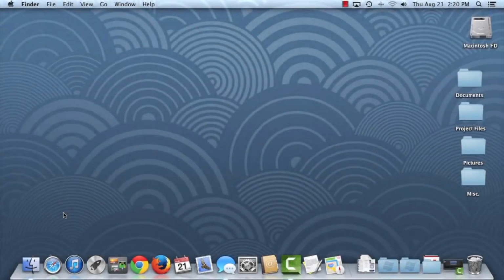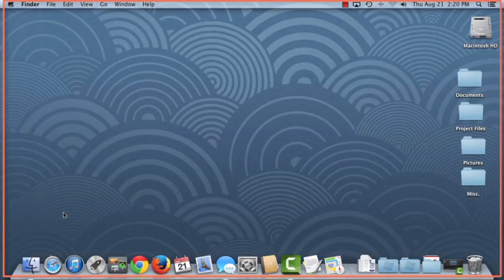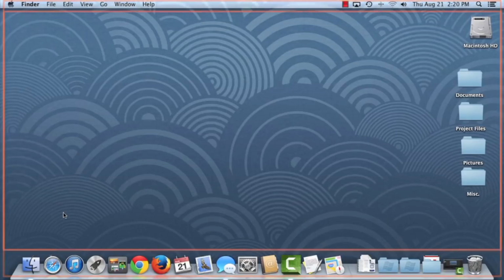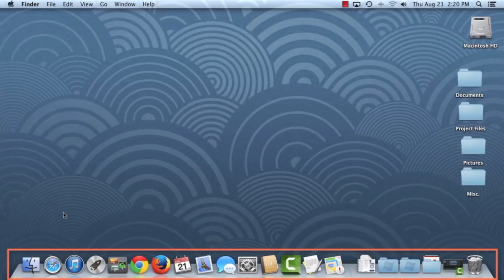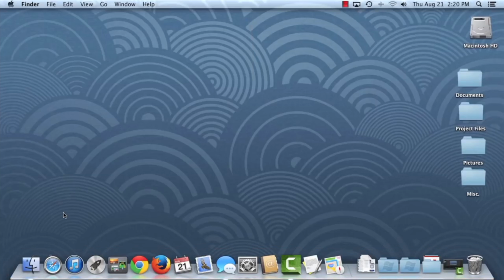If you're just getting started with OS X, learning how to navigate the interface is a great place to start. First, we're going to take a look around at the desktop, which is the screen you see here. It includes a desktop background, also known as your wallpaper, the menu bar at the top, and the dock at the bottom. The dock is where you'll find shortcuts to some of the folders and applications on your computer. For example, iTunes, Safari, and Finder. To open any of the items on your dock, just click the icon.